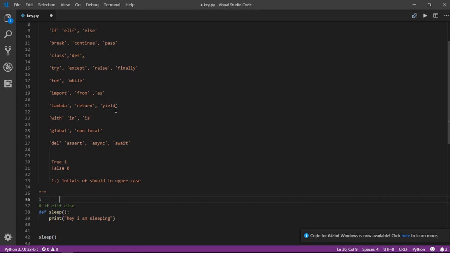Let's suppose I have a function, this sleep function, and I want to use yield here.